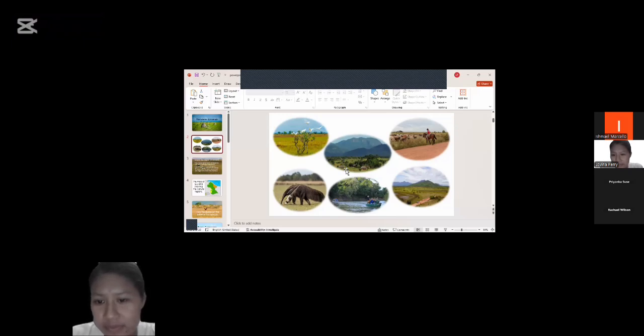The other picture there is showcasing activities the humans do in the interior savannah. As I can see in the picture, there's a man rounding up his cattle. I think that is based on cattle rearing. Excellent. You're very correct. So all of these pictures are showing us the features of the interior savannah: the wildlife, the activities that humans engage in, and so forth.